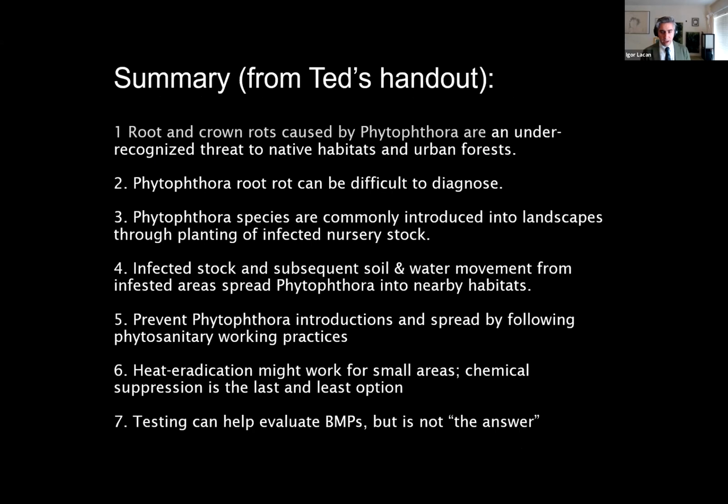So I think that's about it. I just want to run through the summary again, and we can talk a little bit more about some of these things. I hope I've convinced you that Phytophthora of various kinds are a massive threat to horticulture, to agriculture, and to native habitats. Diagnosis can be difficult, but it's not too difficult to spot the symptoms if you know what you're looking for: those foliar blights, crown thinning, bleeding on trunks.